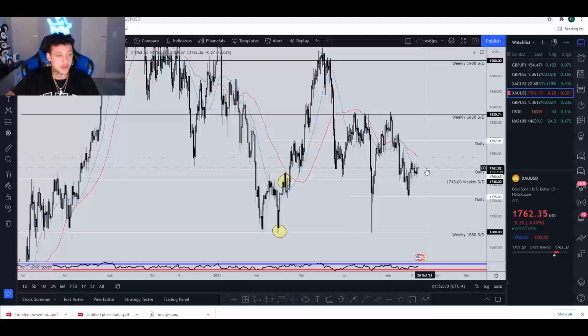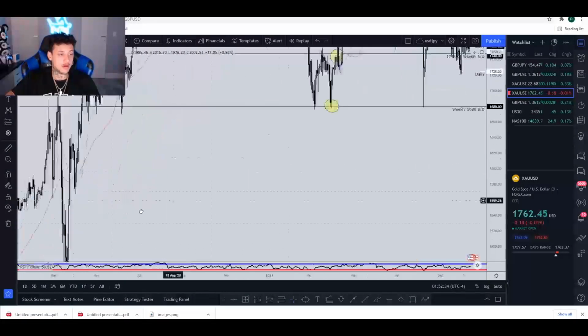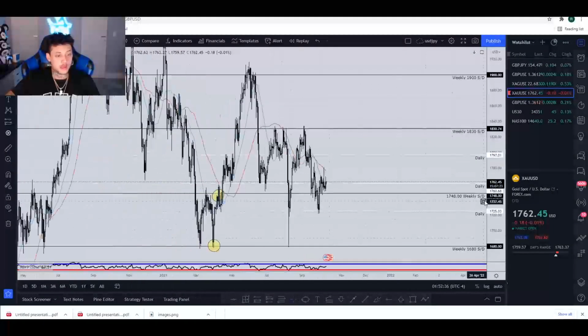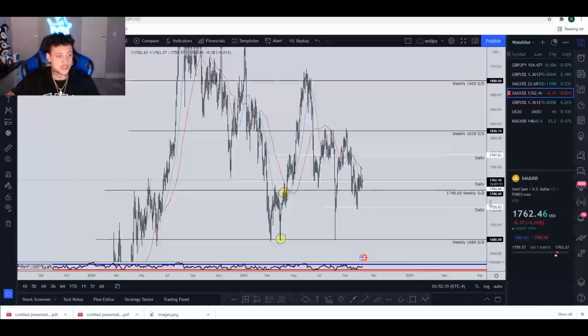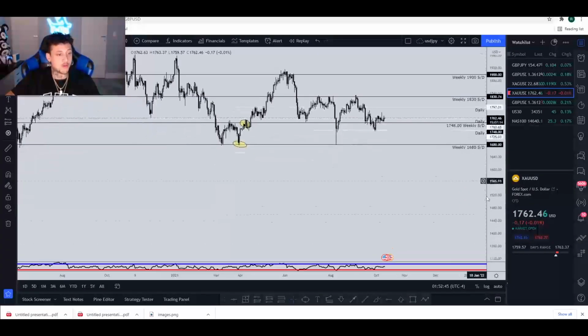Now, the reasoning behind me putting only 3 levels instead of completely marking off my chart is because there's no point, right? Price is trading within this range. There's no point in me putting a level of support on the daily way down here. There's no point of that, right? Again, it's all about keeping your charts clean, because the main thing that we're trying to read here is price, and we're trying to see where price is going to head to.